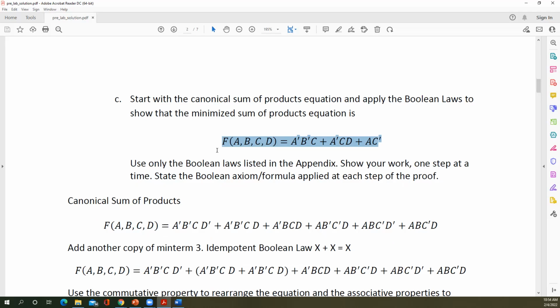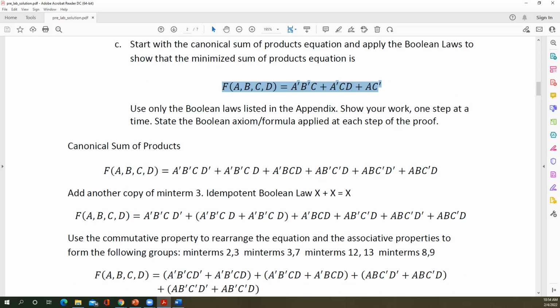What we want to do with sum of products is always try to isolate terms like the term A, and we want to be able to OR that with A complement. So the Boolean law that says X ORed with X complement is equal to 1. That's what we're looking for: if we can factor things out and end up with an input ORed with its complement so that it becomes 1, and then we can use the law that X ANDed with 1 simply gives us X, then we can remove terms. That's for the sum of products form. Let's see.